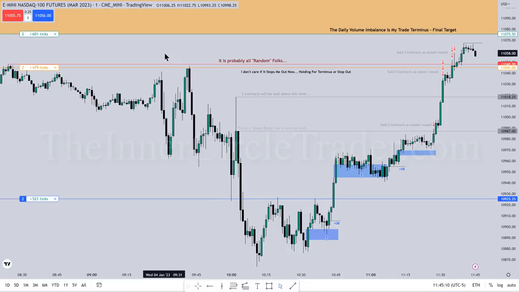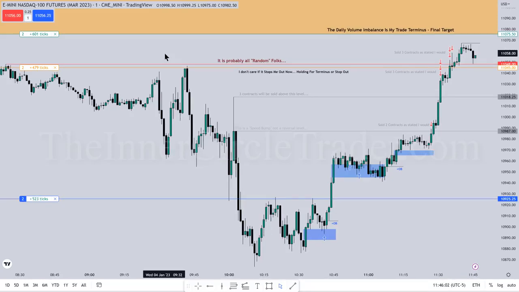But I'm thinking to myself, if I do that, then it looks like I'm not trying to hold for my target, so I look like I'm a weak mentor. See, this is all the internal dialogue. So I'm thinking to myself, okay, I probably missed the opportunity, but if we run back up and rebalance this range, in other words, this down closed candle, if we come back up, I'm going to take one of them off. That way, if it does stop me out, at least I didn't get stopped out on the full two contracts on a trailed stop loss.